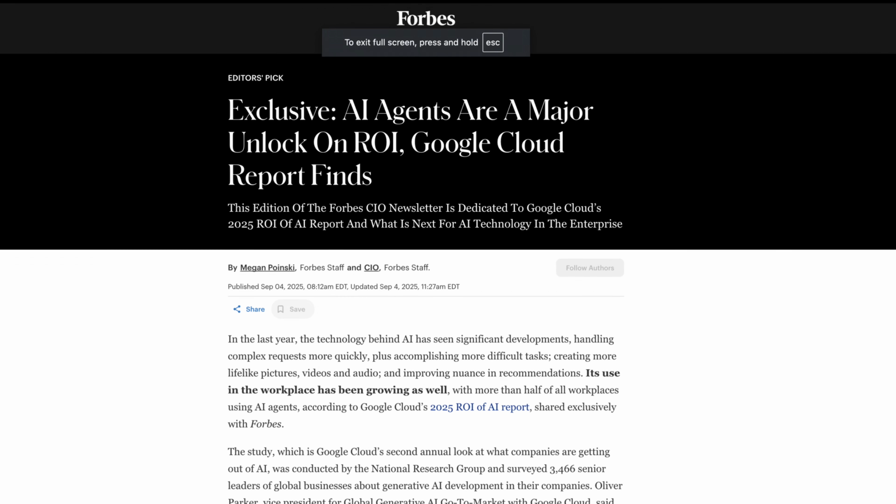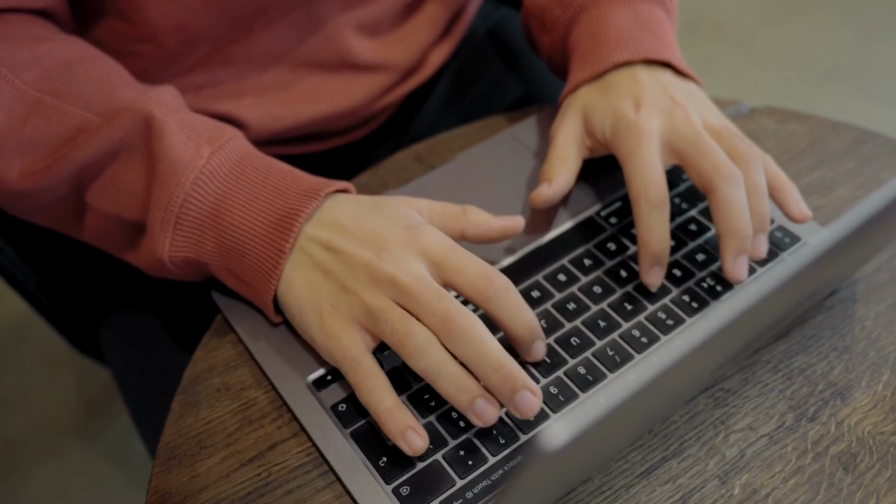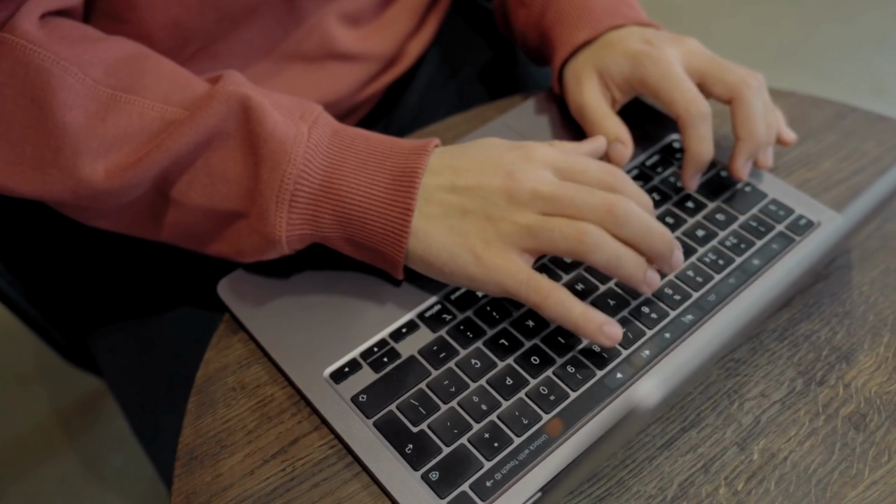AI agents. If you run a business online and you use AI at all, then you'll know that there's a big shift that has been happening for the last few months, maybe a year or so, but it's becoming even bigger, and this is called AI agents. It feels like everybody's talking about AI agents right now, and if you have no idea what I'm talking about, you should definitely watch this video. And even if you do know what I'm talking about, you should definitely also watch this video.